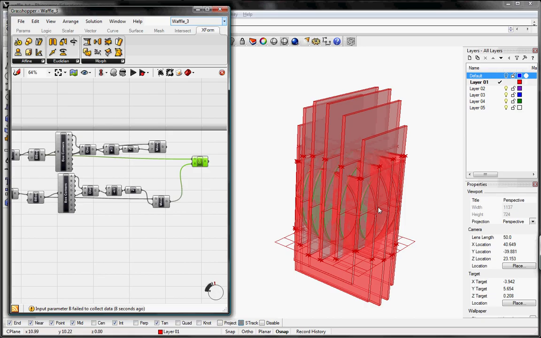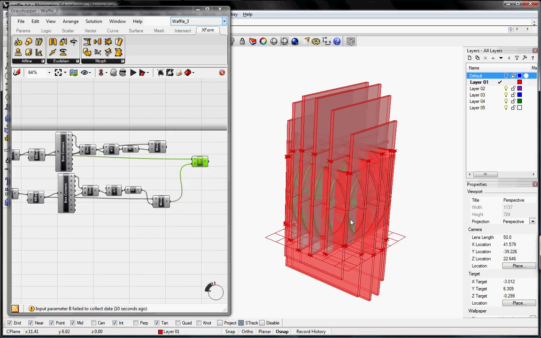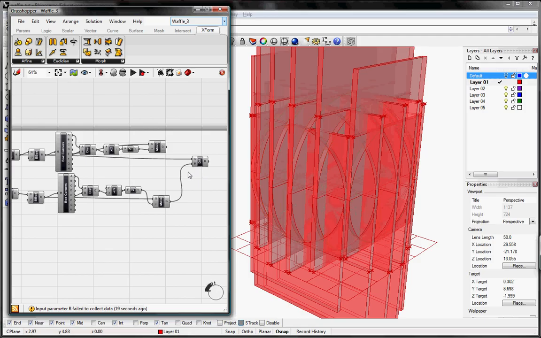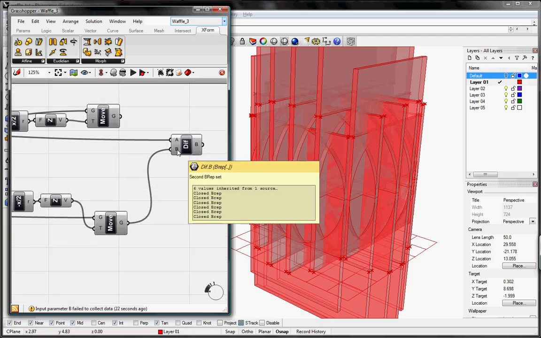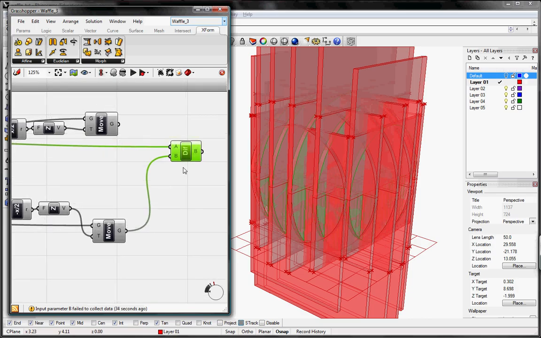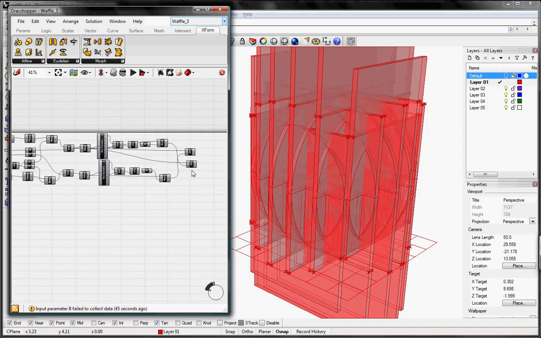And then you'll be able to see in here, if we unpreview the rest of the stuff, that it'll start to difference out the notches. Except it won't difference them all out unless we flatten this series. So I'm going to right click on B and flatten it, and that should do it. It'll take a little second for it to kick in and think about it, but we're just going to copy and paste the same difference down below, and it'll be the same method except the B goes to the top move and the A, zoom out, goes to the bottom extrude.